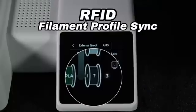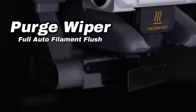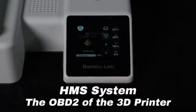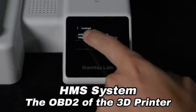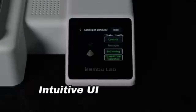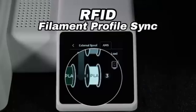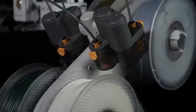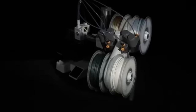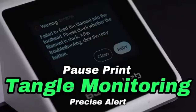With the range of filament materials that the A1 Mini supports, you can try out numerous options — whether flexible TPU or standard PLA. The A1 Mini also provides a quiet printing environment, so you can focus on your work without background noise. The auto-bed leveling feature saves time, and wireless connectivity options allow you to monitor and manage your prints from a distance, giving you greater flexibility in your workflow.